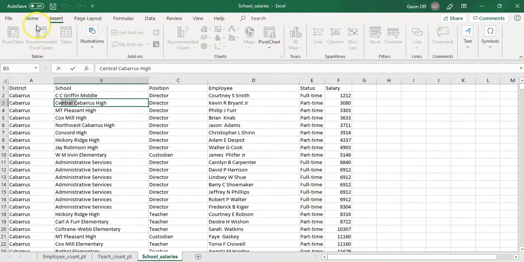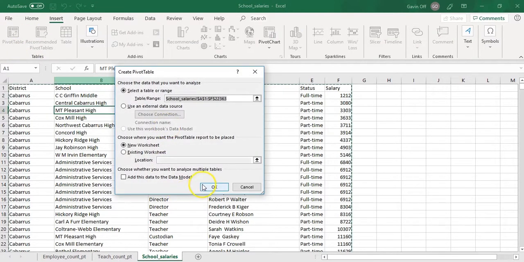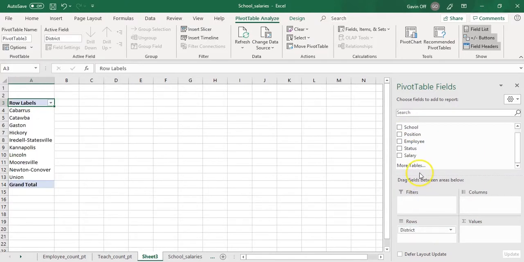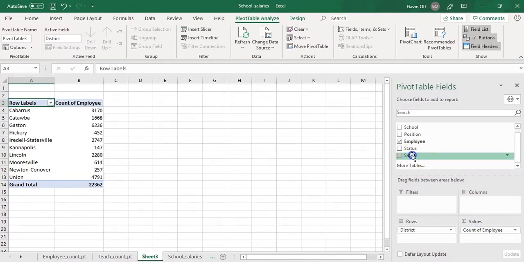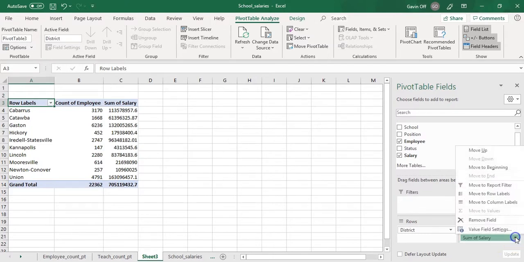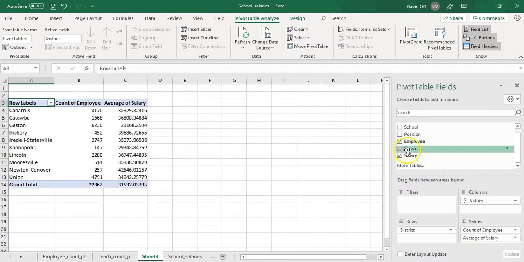Insert pivot table. Okay. So once again, district into rows, employee into values, salary into values. I don't want to sum salary. I want to average it. I want to filter for just teachers, so position into filters.